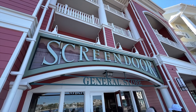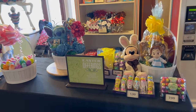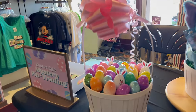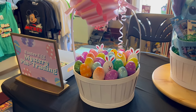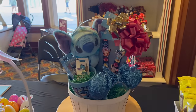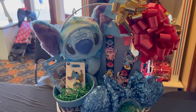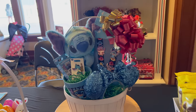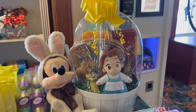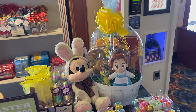We got to go check it out and yes, they are still doing the Easter offerings this year. They have a little bit of everything — you can get just some regular Easter candies. They're even doing an Easter egg mystery pin trading over here. But this is what we are here to check out: their custom Easter baskets. Check out this little Stitch one with all the pins and the lanyard and the ears — that is perfect. They have a whole Beauty and the Beast Belle-themed one over here too.